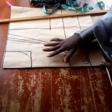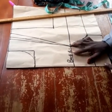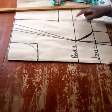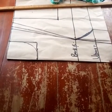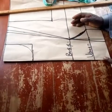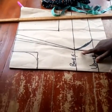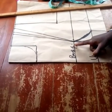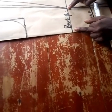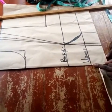After you have drafted out your basic body, first thing you need to do, you divide your bust span. You measure your vertical measurement, the bust span, the bust point, under bust, your waist length. I told you that bust span is nipple to nipple measurement. So you divide your bust span by 2, then you add 1/2 inch to it. Our bust span is 8 inches divided by 2, that's 4 inches plus 1/2 inch. So I measure 4.5 on bust point, under bust, and on waist length.